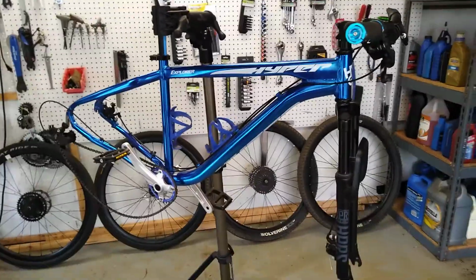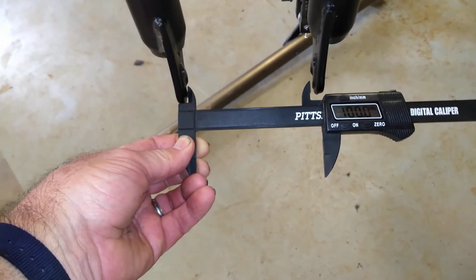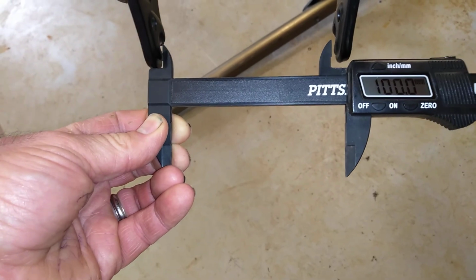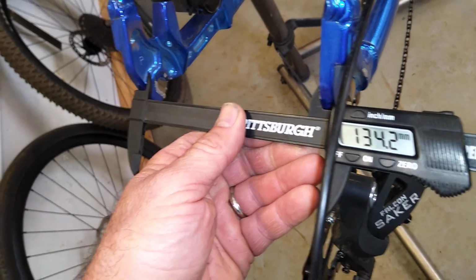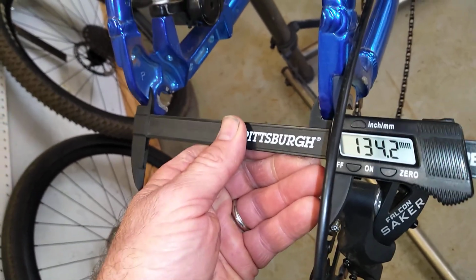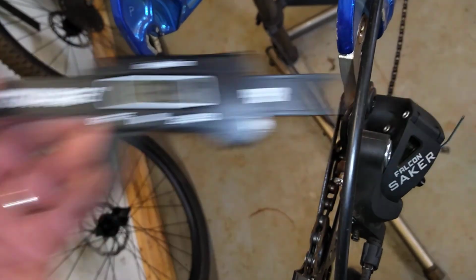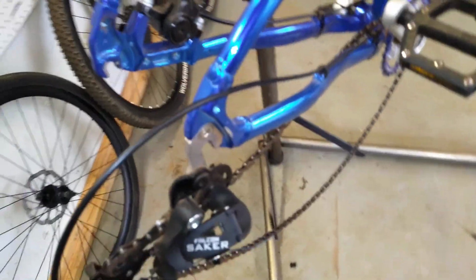We'll focus on the rims and the wheel sets in just a minute. But in the meantime, let me put a caliper on the front and rear fork spacing to show you what I mean more precisely. The front spacing here is 100 millimeters for the front fork dropouts, and then look at the rear. The rear spacing is 134, round that up to 135 millimeters, with a disc, and that is a standard with a 9 millimeter through axle, either bolt-on like it was stock or quick release. I'll show you that in a moment.